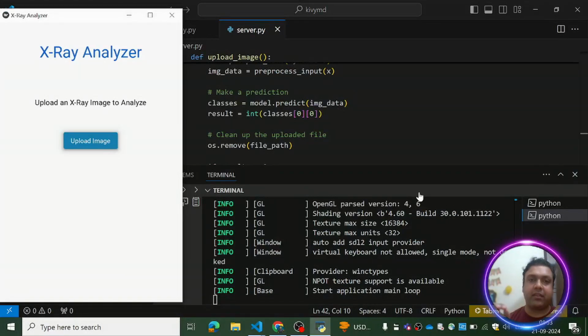So here in this lecture we will be talking about this X-ray analyzer mobile application which has been developed on KivyMD, right? Basically if a person has an X-ray of his chest and he wants to know whether he is suffering from pneumonia or not, this application can help him do that. Now, how this application works, what all things are there in the front end, and what all things have been defined in the back end, all that stuff will be covered in this tutorial.